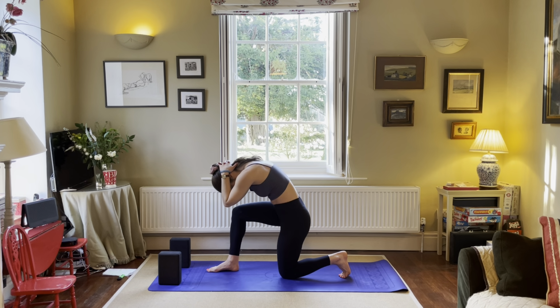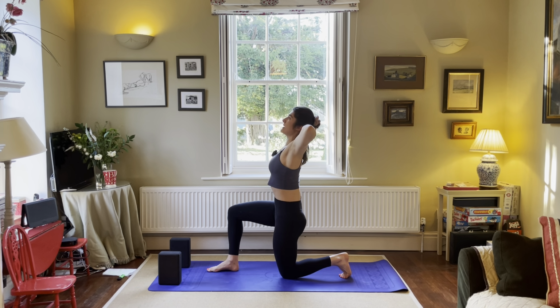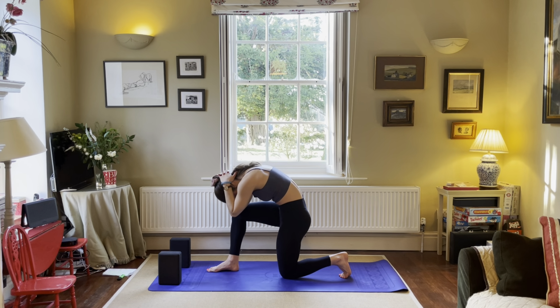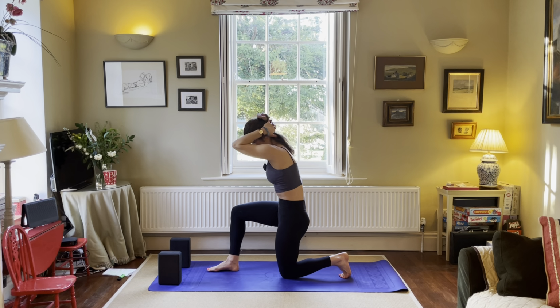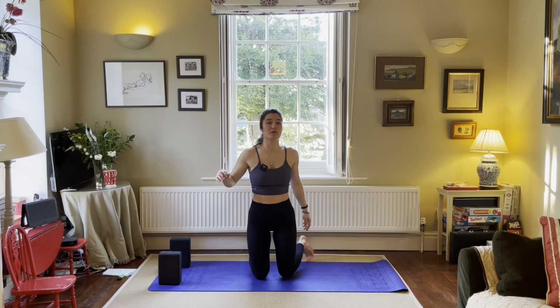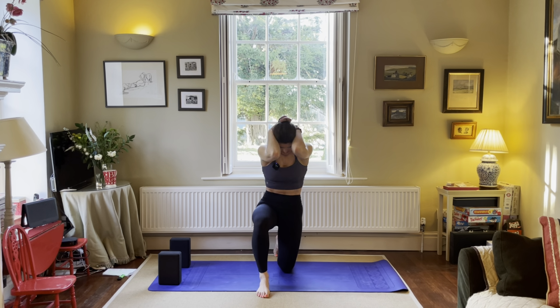So close down, chin to chest, elbows to knee, squeeze that left glute, lift up and out, opening through the spine, good. And then round down, hold the abdominals, squeeze the glutes, lift up and out again, open, round down. Use the breath, so in and out of the body with the breath, lifting up and out, rounding down.